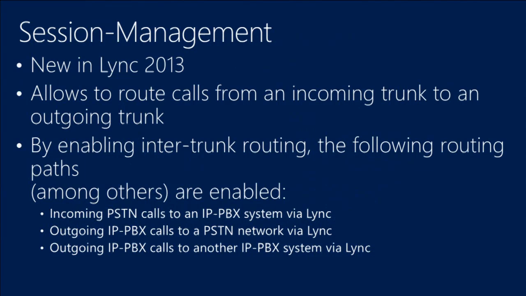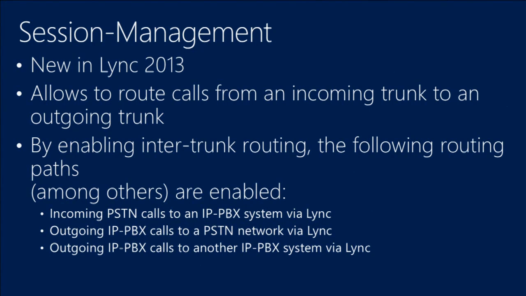So I just mentioned that this, where you put the Link server between the PSTN and the PBX, is new in Link 2013. The feature that we use here, we call it session management or inter-trunk routing. It's just that Link will now accept an incoming call, look into how it should be routed. You can apply usages. That means you can do authorization. You can control which numbers can be called that way. And it will route it out to another trunk. Link 2010 would just drop the call and not route it at all.